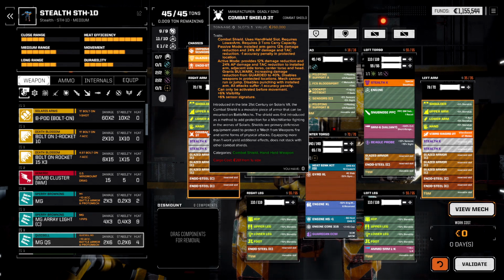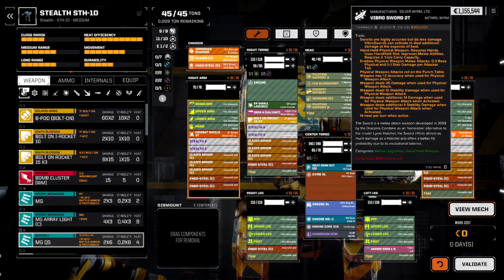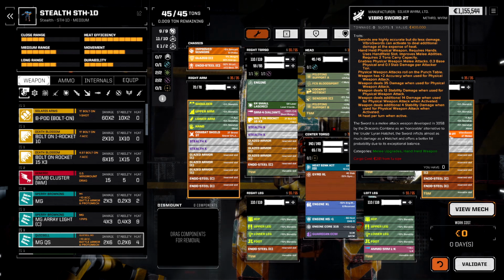So the combat shield reduces our accuracy when we're using it. Takes 3 tons. The Vibra sword. Oh, that was my graphics card chugging a little bit. Good times. So it does base 35 damage plus 14 when it's active. So that's 49. Plus 0.3 per attacker ton, which, just rounding, if it was 50, would be 15. Oh. That's only 64. Yeah. No, 96 is.